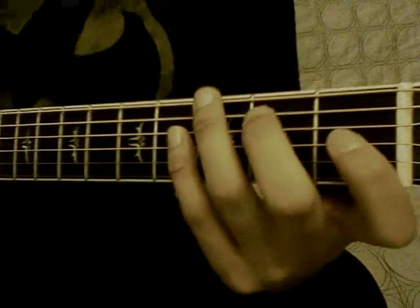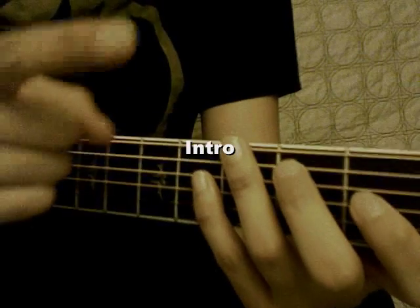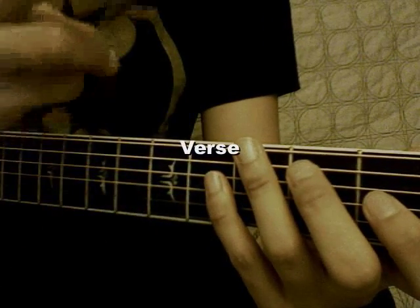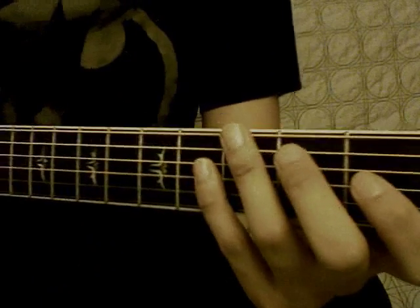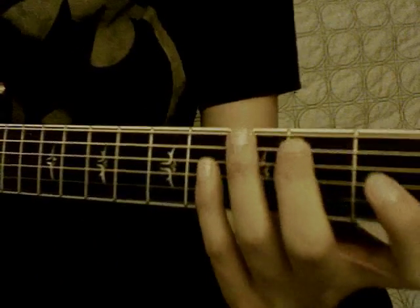First four chords account for the intro, the verse, the chorus, and interludes, the parts where you're not singing. This is what is playing, the little instrumental parts.